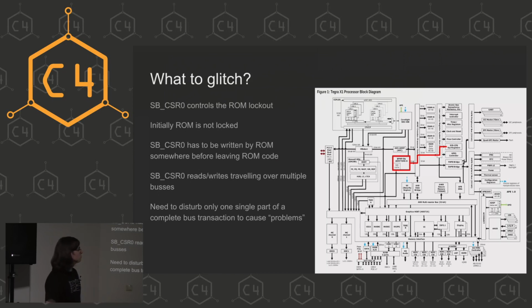So if that boot ROM code tries to write to that register, it has to issue a write on this bus. This bus decides, oh yeah, that is in this memory region, I need to forward it over this path to this bus. And then this bus decides, oh yeah, it's that system configuration register, I need to forward it to this block. And then inside that block, there is some logic that changes the register value and so on. Imagine the earlier slide with the flip-flop, some logic, another flip-flop, some logic, another flip-flop. There are multiple stages of these in this path.